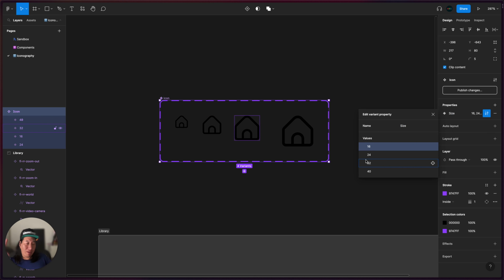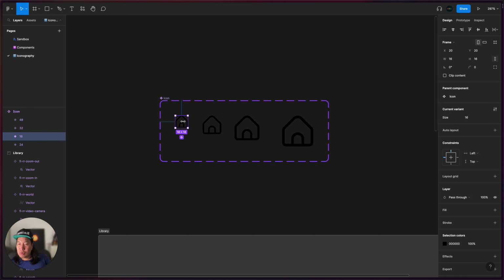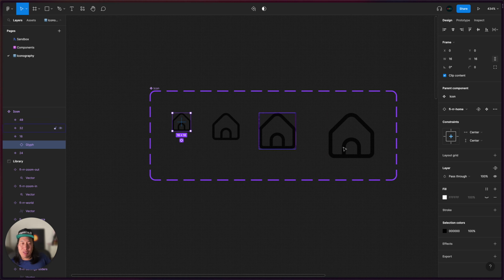So at least when they display, everything will be in a correct sequence, okay? So let me go to the 16 here, double click, and once you double click, you're selecting the child component, remember? The glyph is the one that we created in the beginning, but they are a child component from the icon library. Okay, so selecting the glyph on the 16, whatever you're gonna select, because we're gonna do that for all of them, but we're gonna start from the 16.